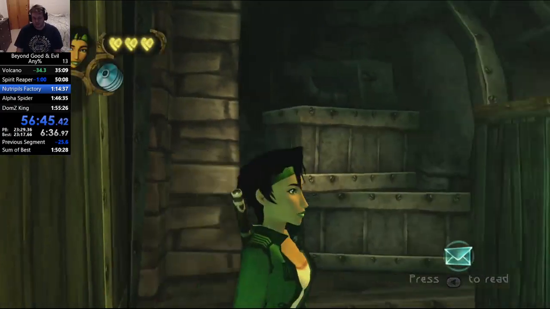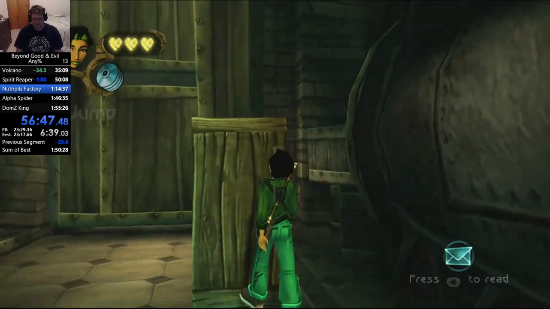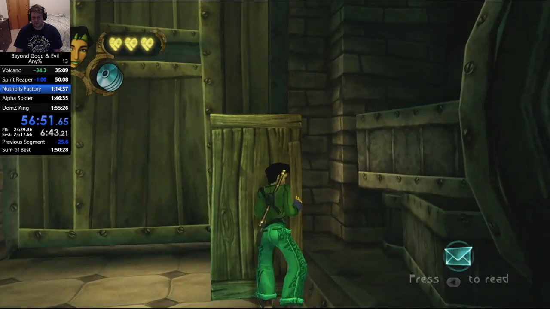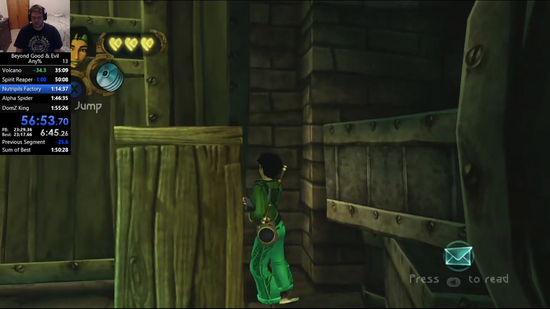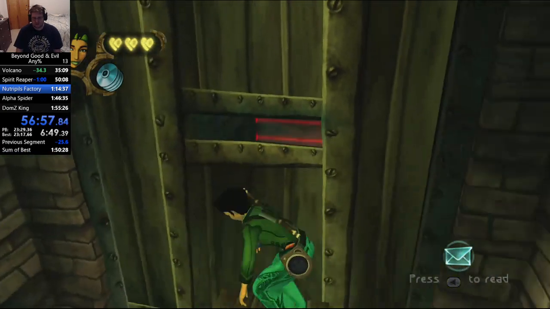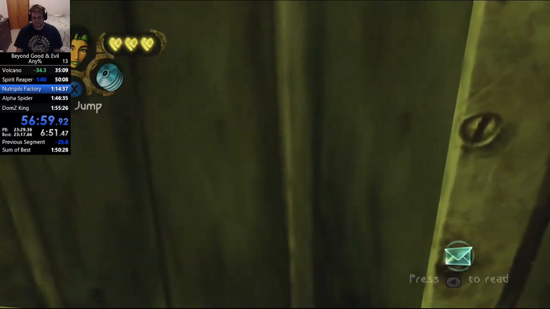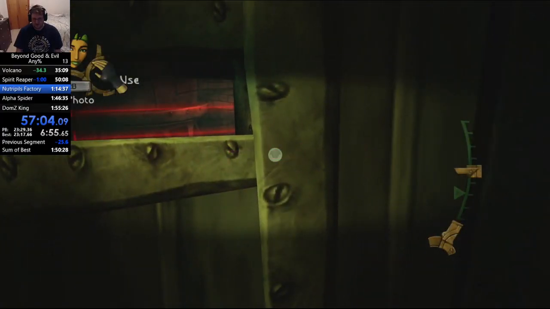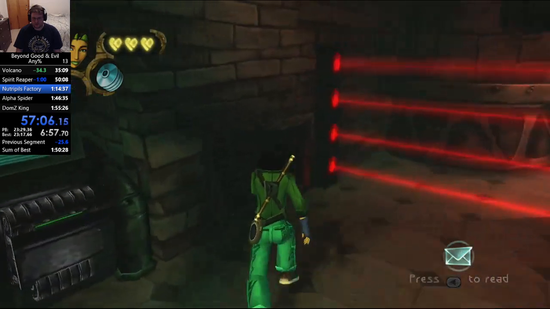So normally you have to push this box all the way up to the front, but instead we're going to go up 2, 1, 2. Then we're going to go over here and we're going to push it 1 over. Then we're going to jump up. And for some reason, oops. For some reason there is a hole right here. We're going to throw that there and we're going to jump through.